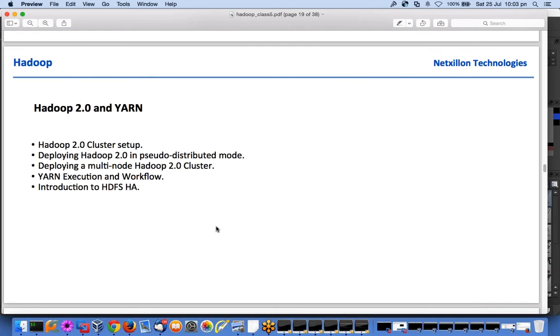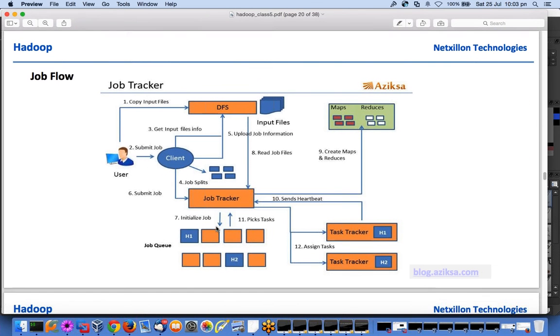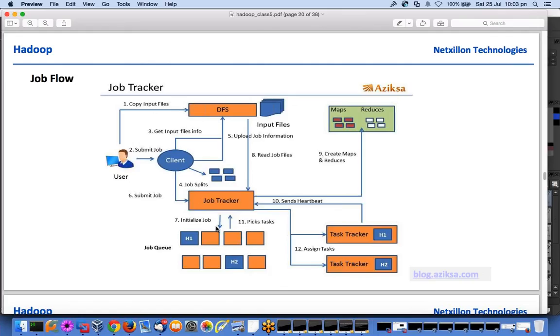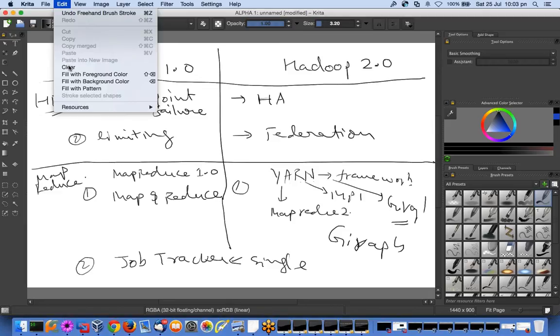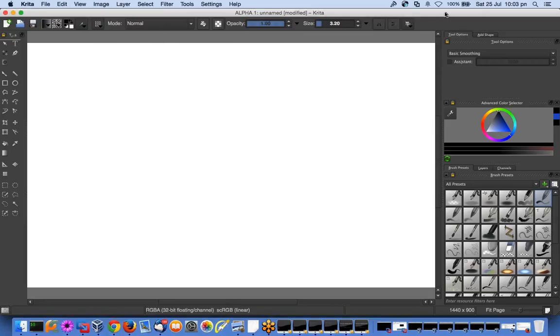If you remember this diagram, we discussed in our class 3, if I remember correctly. Whenever we submit a job, the job tracker does two main things: resource management and job scheduling. What does it mean? Let me help you recap if you have forgotten.